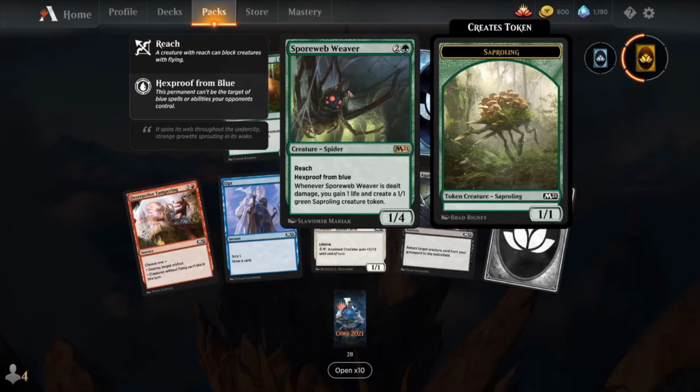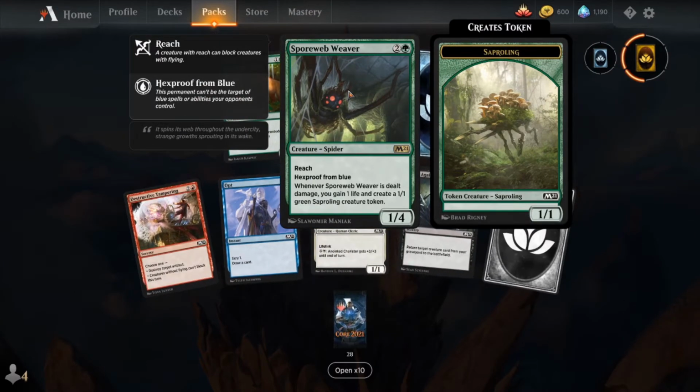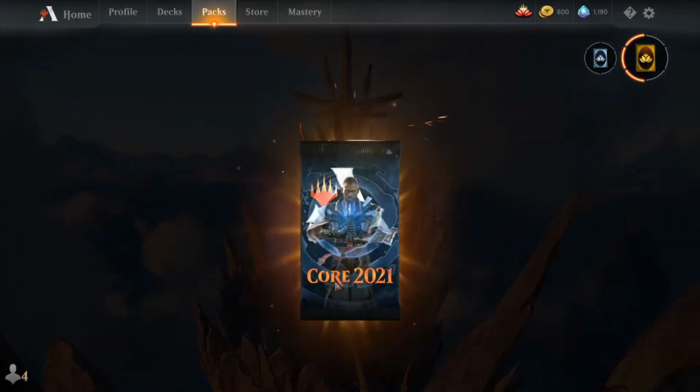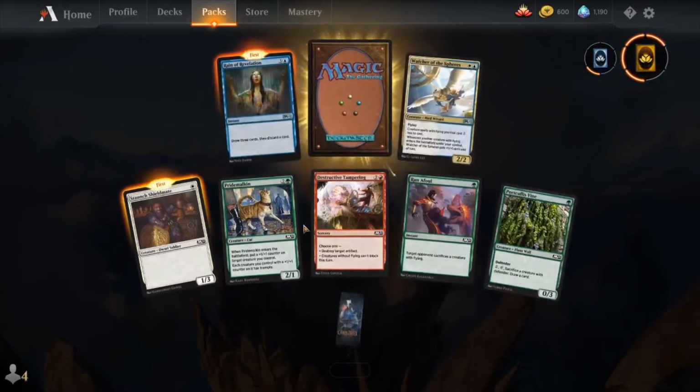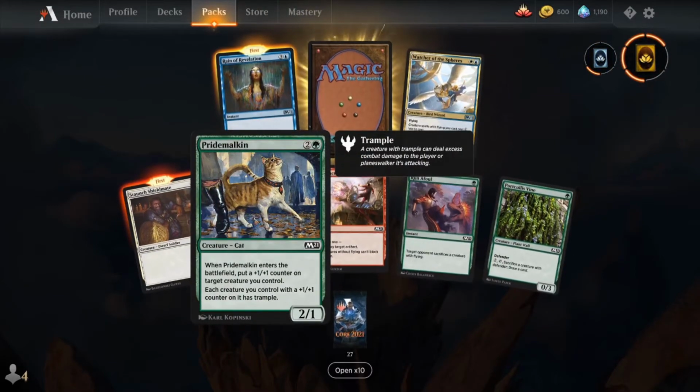Then we got another Spore Web Weaver. So that's three now. I don't know, I might make a green card. Oh, we got a kitty cat. Apparently we got one before, I must have missed it.